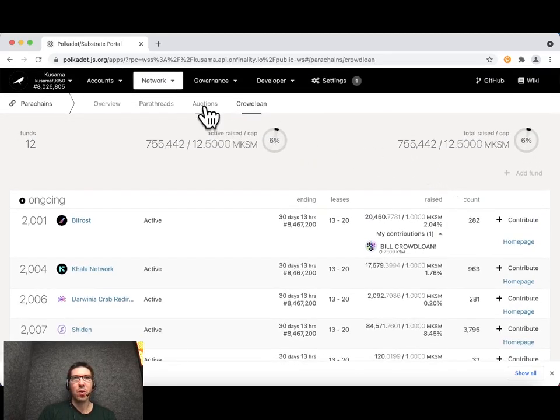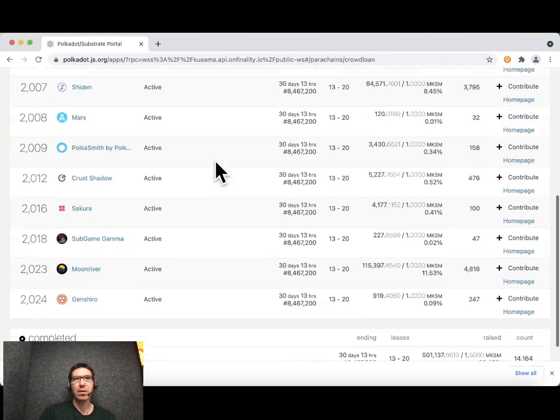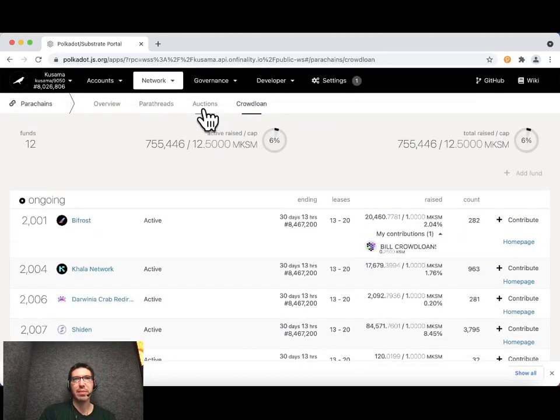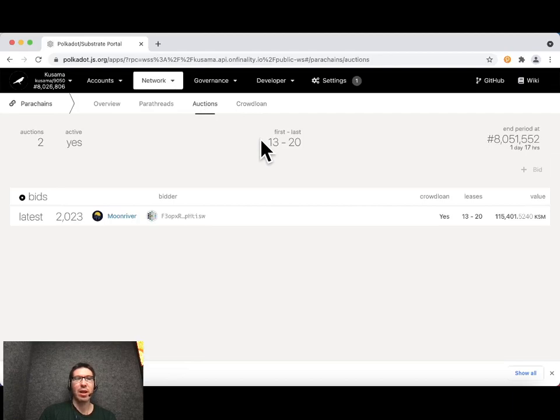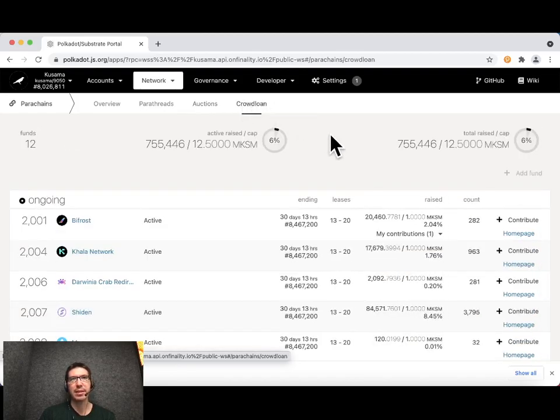How this works is that we'll be able to see the highest bidding crowd loan in auctions, as well as any accounts that are making manual bids. So you may see other bids here, but you will only see the highest ranking crowd loan bid on the auctions page. And we should know the auctions for Kusama are set by governance. Currently, the first five are occurring, and they're happening approximately once per week, but this cadence may change in the future.